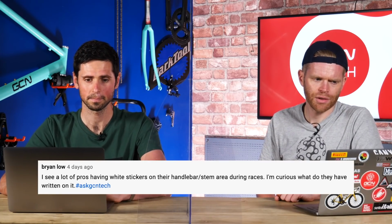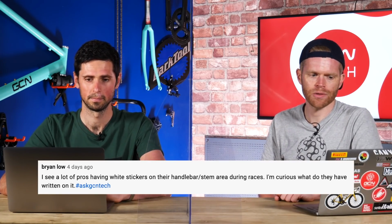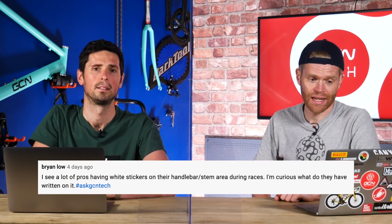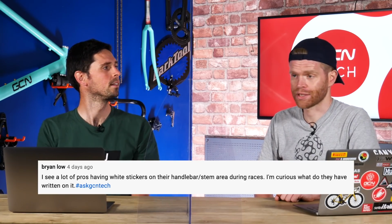Pretty cool. Next question is from Brian Lowe, who says he's seen a lot of pros with white stickers on their handlebars or their stem during races, and he's curious, what do they have written on these stickers? Well, this is quite a common thing, and it's their stem notes, and it's typical for when riders look at a stage and they go through the race book and they'll mark off key information. So with distance markers, so it'll be like at 50 kilometers in, there's a sprint.